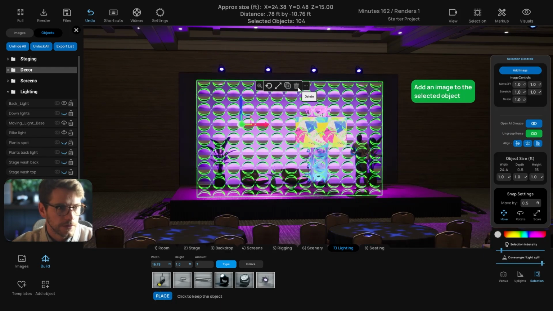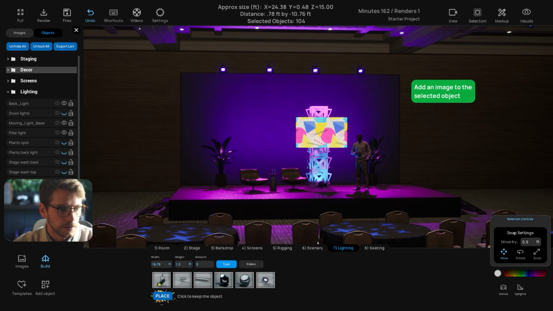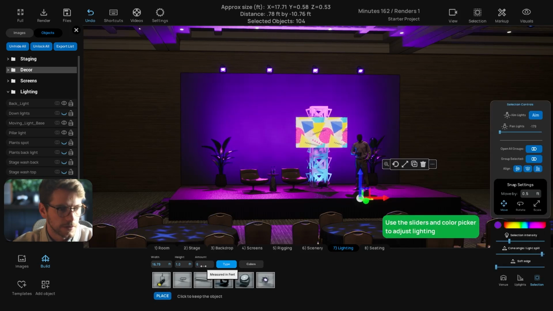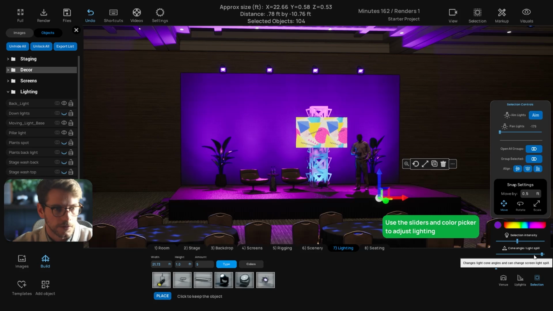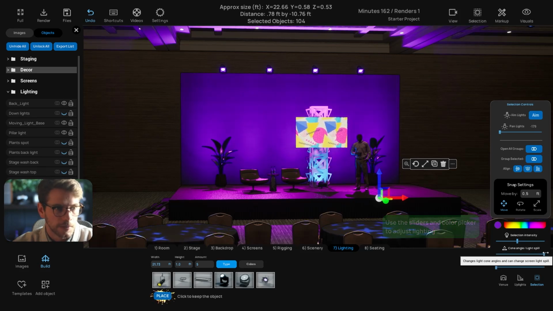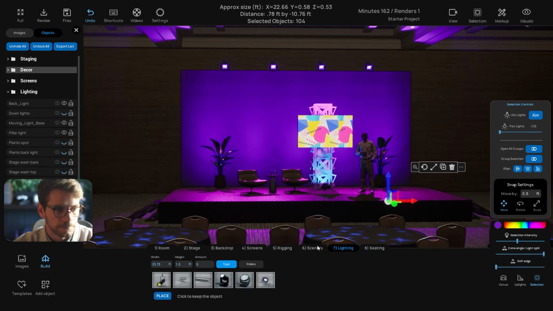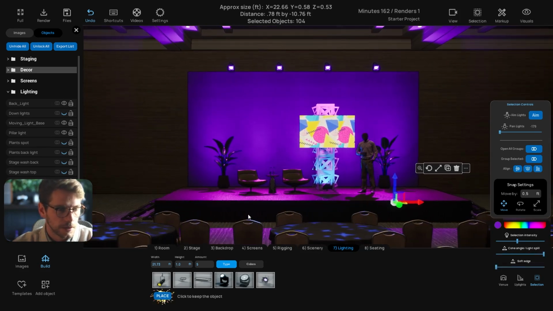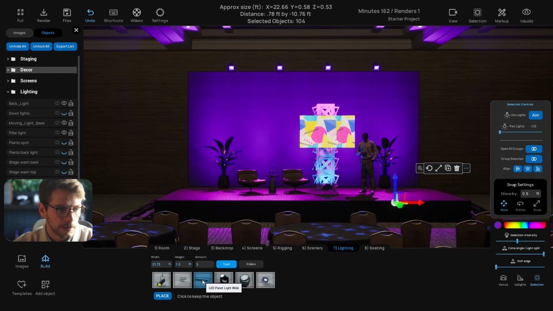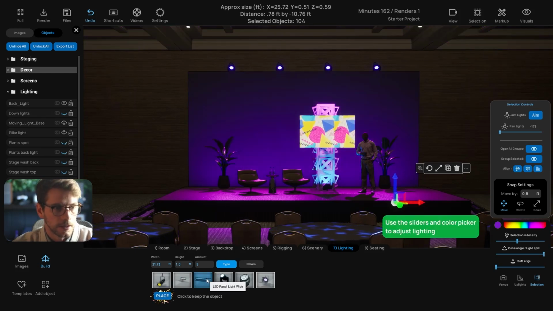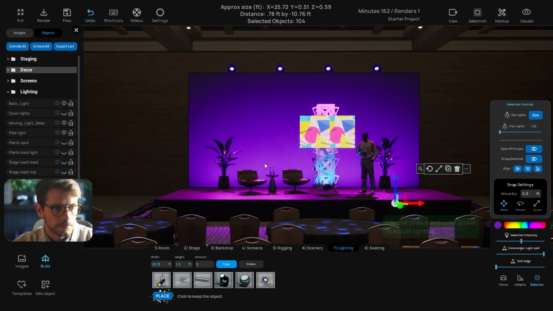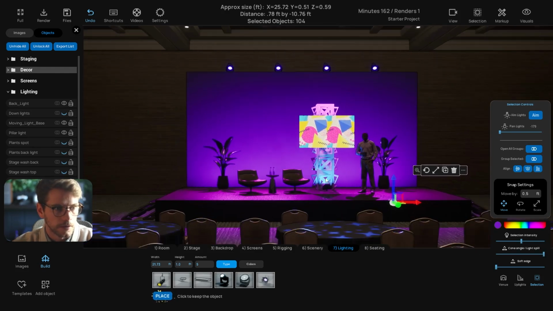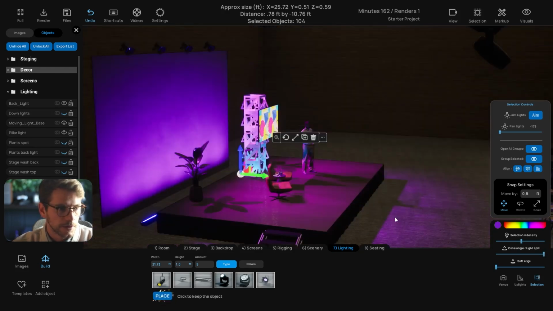If I got rid of the scenery, it's a little bit easier to see the difference of the beams of the lights. You can see now there's some beams in the lights there. It's a little bit harder to see those beams when you have scenery placed, but this might be a good time to show the difference between the beamed lights and a longer LED light. So if I add a longer LED light there, you can see it's a more uniform wash on the scenery there. So let's say we just stick with that look.